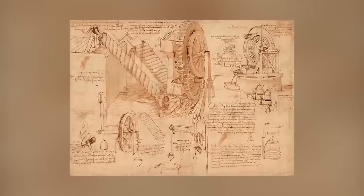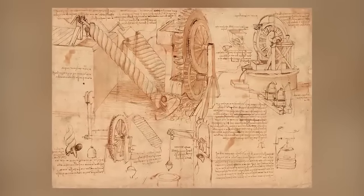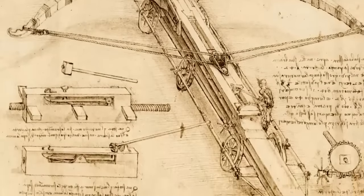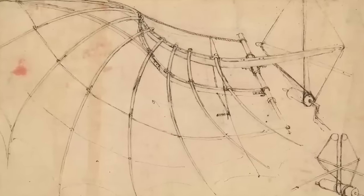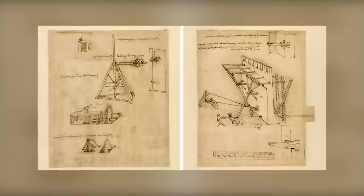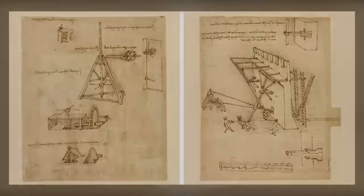It's thought that Da Vinci worked on the first of the designs in the Codex in 1478 and the last in 1519. Also included are a few basic sketches of ideas he had for paintings, complex mathematics, astronomical observations, meditations on philosophy, and a design for a mechanical hydraulic pump. Some of the designs are outlandish — a giant crossbow, for example — but all of them were plausible, and in many cases, hundreds of years ahead of their time.